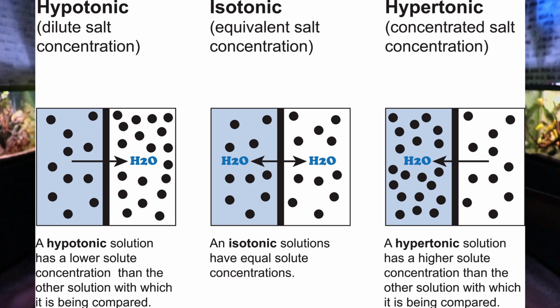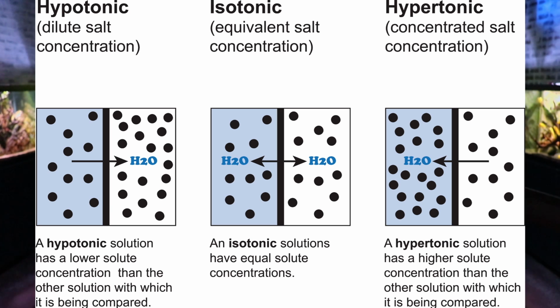On the left-hand side, we have hypotonic. Hypo means low. Now, in this particular situation, in a hypotonic solution, on the left-hand side there, that shaded area is going to be outside of the cell. Inside the cell is going to be where you have more of those black dots, and that's going to represent the cytoplasm. In a hypotonic solution, water is going to go from where it is more concentrated on the left-hand side across the membrane to the right-hand side on that hypotonic part of the table.